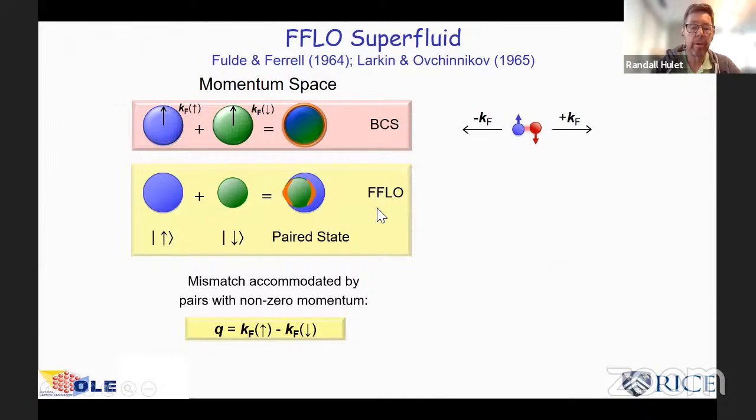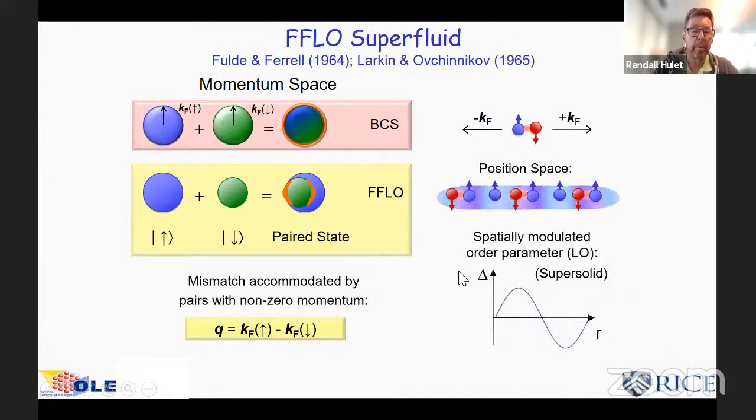That's the usual situation. Now, in the FFLO situation, if it exists, the mismatch would be accommodated by making pairs with non-zero momentum. So imagine that you boost your down-spin atoms in one direction so that they can contact the Fermi surface, the blue one, the Fermi surface of the spin-up atoms in one location. And I boost the other direction and they could contact over there as well. So this corresponds to a case where there's a net center of mass momentum Q.